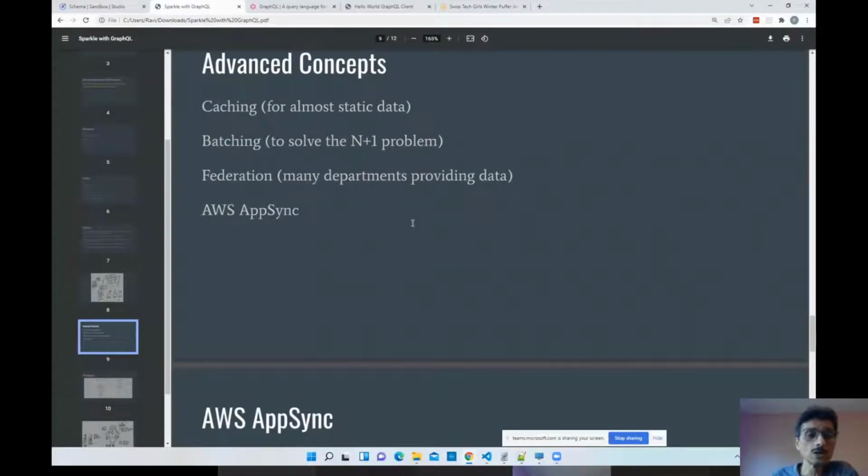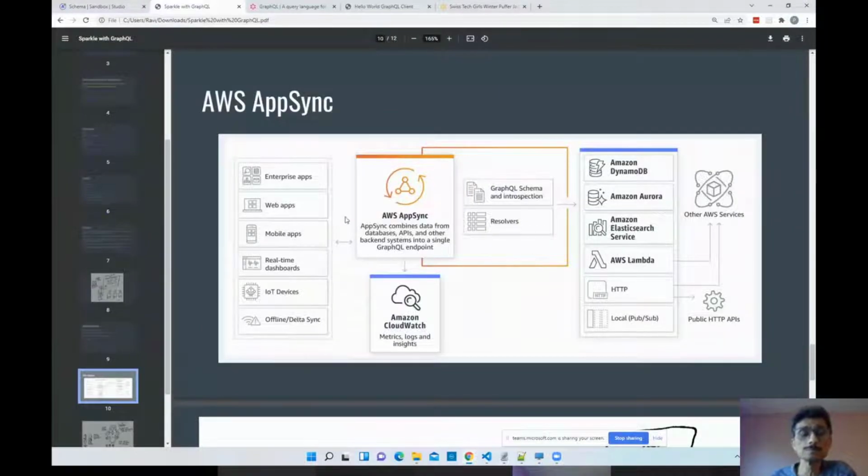Okay, and there is something called AWS AppSync. What is AWS AppSync? It basically provides you a GraphQL implementation within AWS. All you have to do is write resolvers, right? You just write your resolver, and then that can get your data from anywhere. It could get it from an Azure web service somewhere, or from any of the AWS sources, or an on-premise data source, and so on. Okay, can be anything.